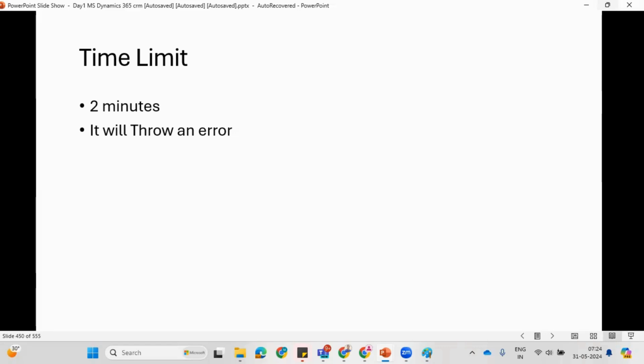So whatever logic you are writing, you need to write it in such a way that it does not make long retrieval calls. Implement some straightforward logic, try to avoid if-else conditions, and use for each, while loop, do loop and such types of loops. That will decrease the execution time.